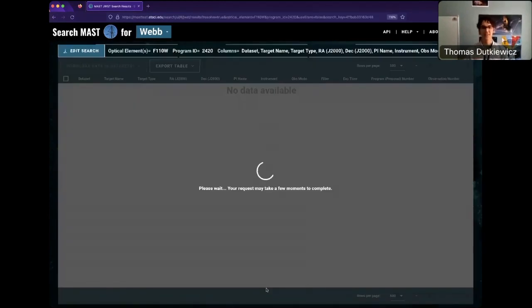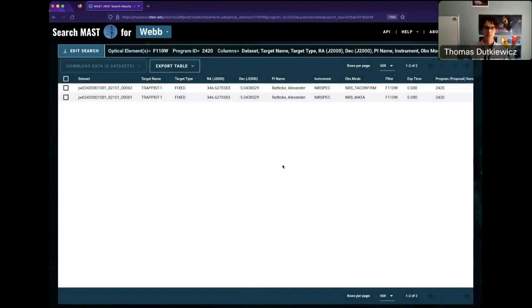All right, but let's actually perform our search now. So, this search form is pretty quick. And as a note, if you have ever used the portal, there's a hard limit on that of 50,000 search results. This search form has no such limitations. As a matter of fact, I think as an experiment, we just tried a blank search, and it took a little bit, but it did return all of the search results, I think, after a minute or two, which is pretty impressive for nearly 1 million observations.